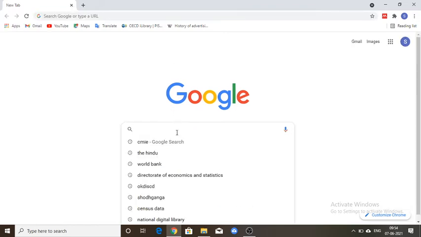There are some e-databases of journals. Those also you can access with your login ID or subscription, and from there you can see various open journals.